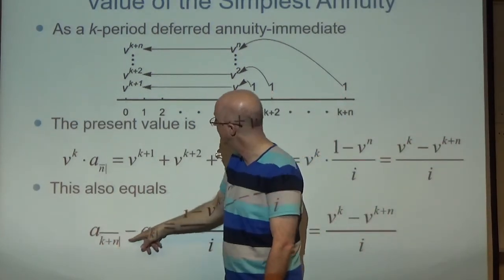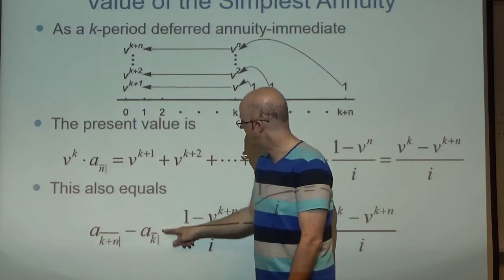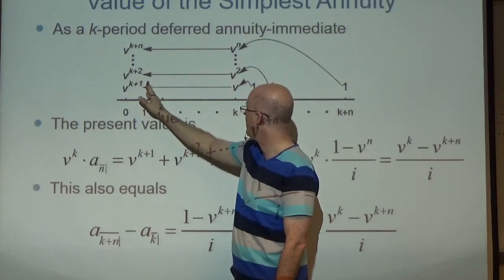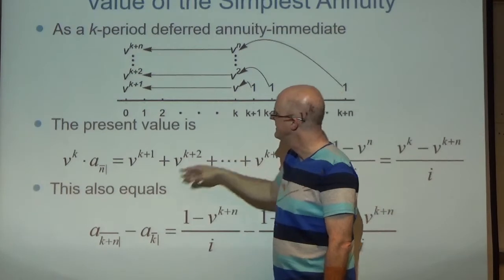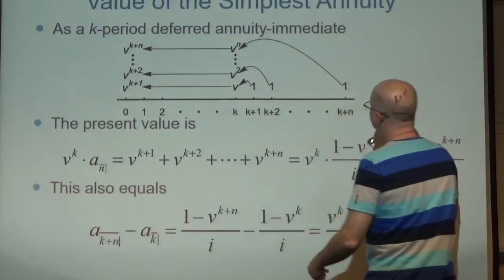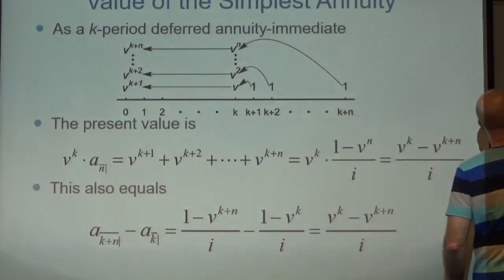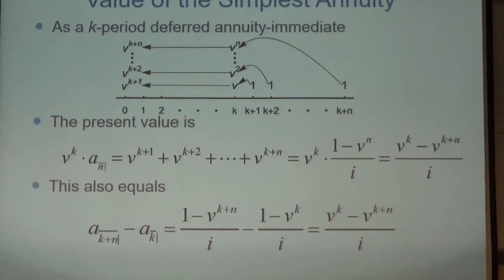Its present value at time 0 will be denoted by this symbol. And this one could be thought of as an annuity immediate starting with the first payment at time 1 that's got K payments up through time K. Taking the difference of those two things gives you the present value of what's left over, so to speak. So it's almost like you're subtracting two timelines. You've got a timeline with, I'll write it above the same numbers here.